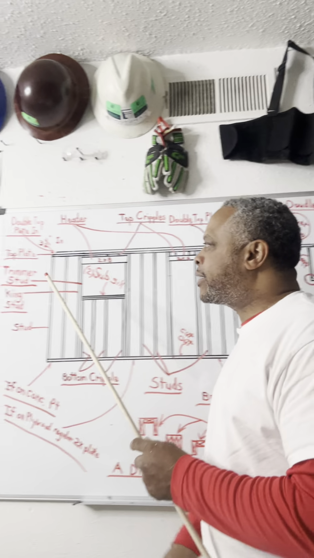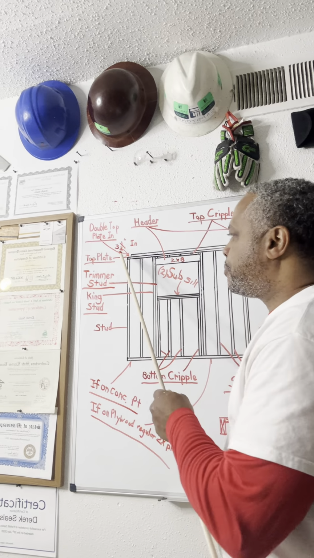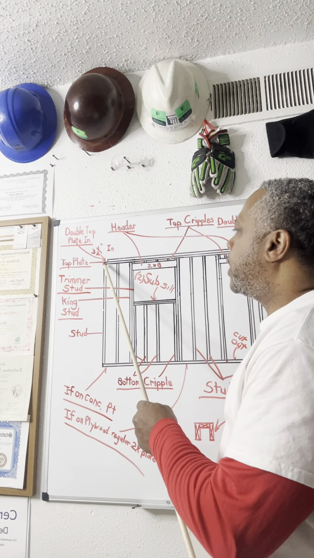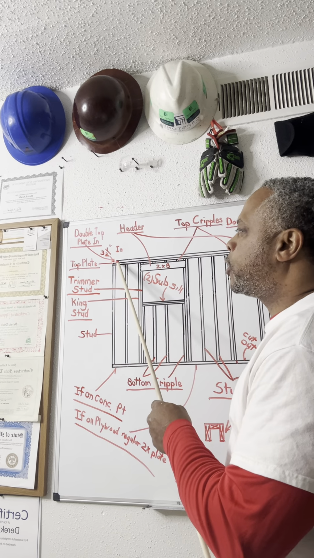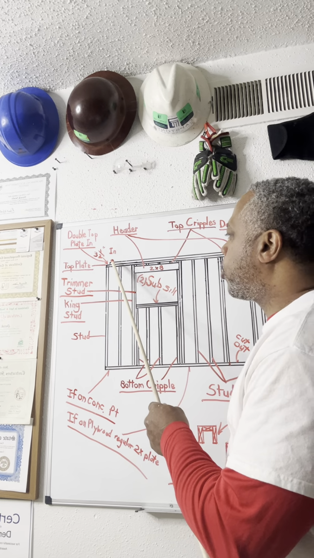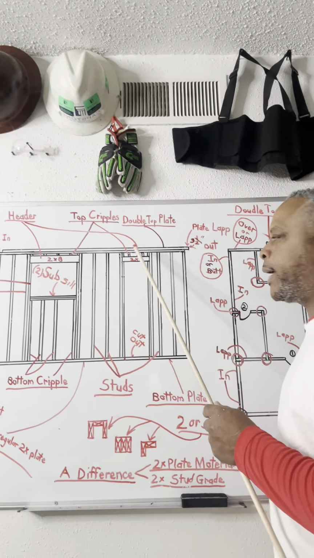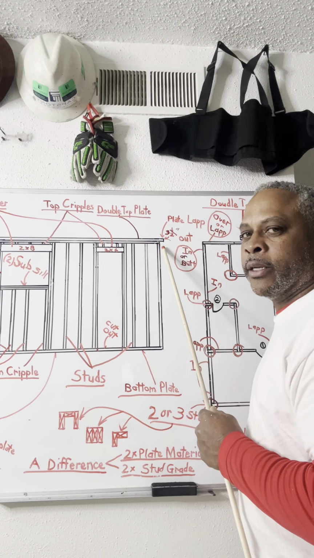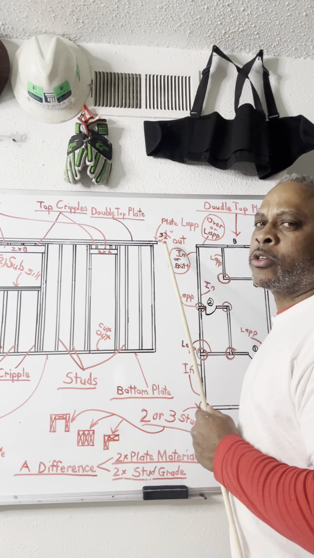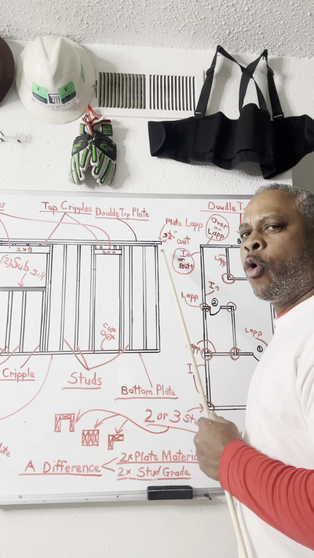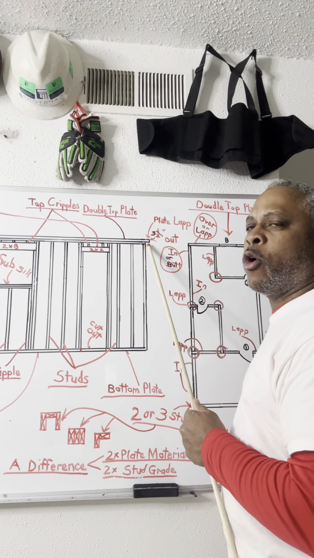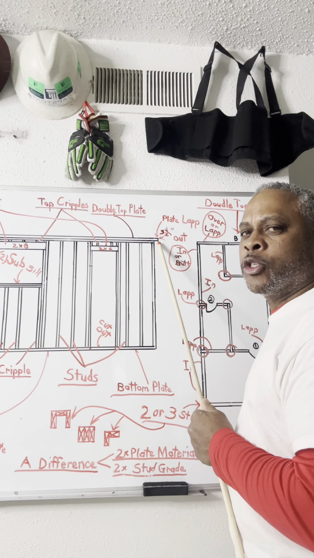As we go over here to our double top plate, as you can see, there's 3.5 inches in, which means this plate is cut short. Why is it cut short? And why is it hanging longer on this end? This end is a lap end, or what we would call sometimes a horn. The horn laps over. Why? Because there's another wall that's going to come right over underneath this horn.